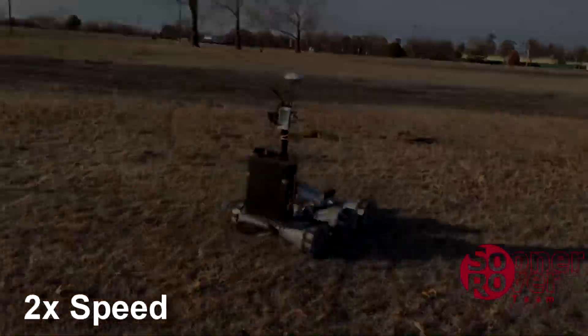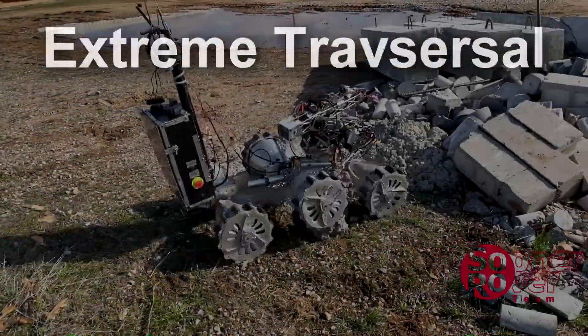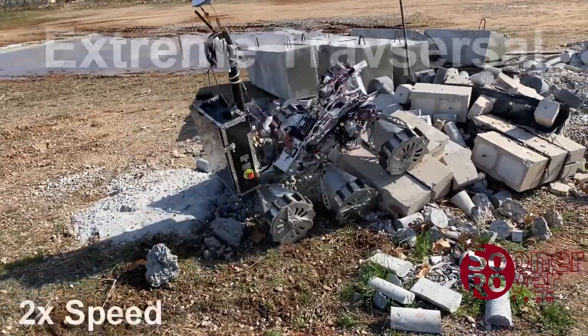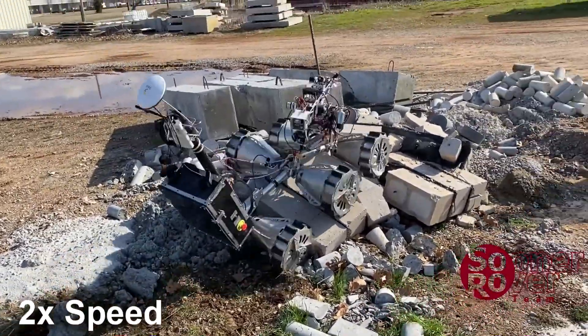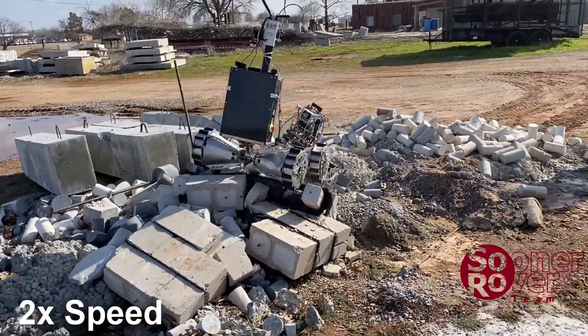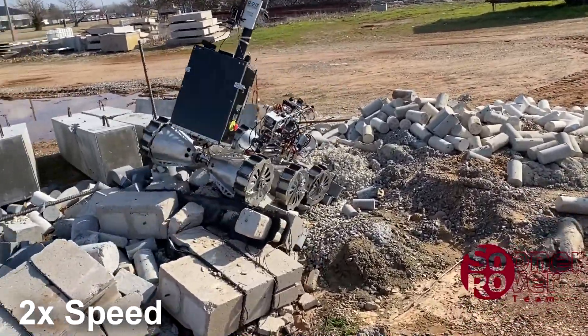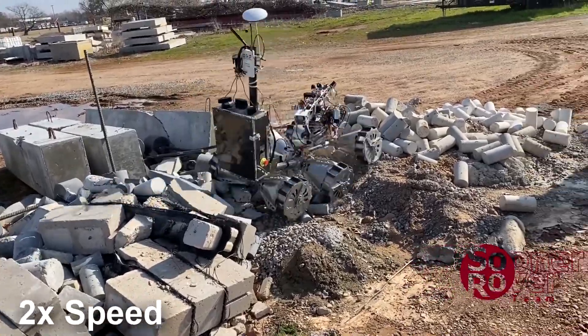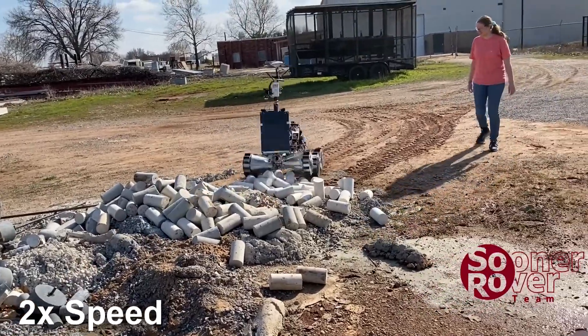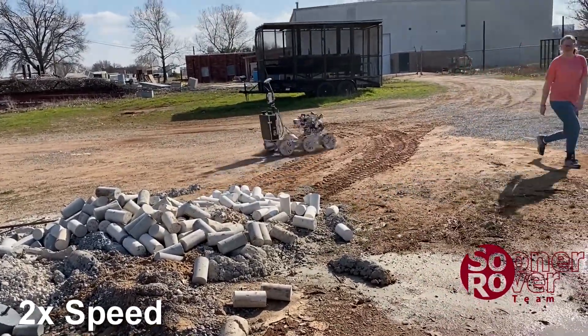The Marsacod design allows our rover to maintain balance and control throughout the extreme traversal task. The 12-inch diameter wheels provide a low center of gravity with a chassis that prevents high-centering of the rover, while rubber grousers give the necessary traction for the rover to drive over steep inclines of both rock and soft dirt. As you can see here, the rover can drive over a field of concrete and rebar without failure. In other testing scenarios, the rover is able to traverse inclines of up to 45 degrees.